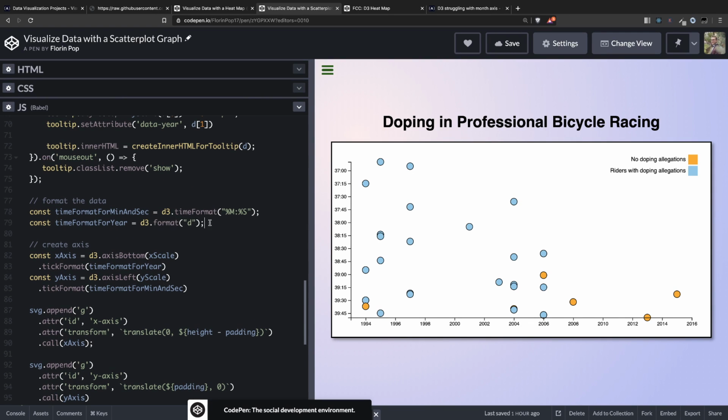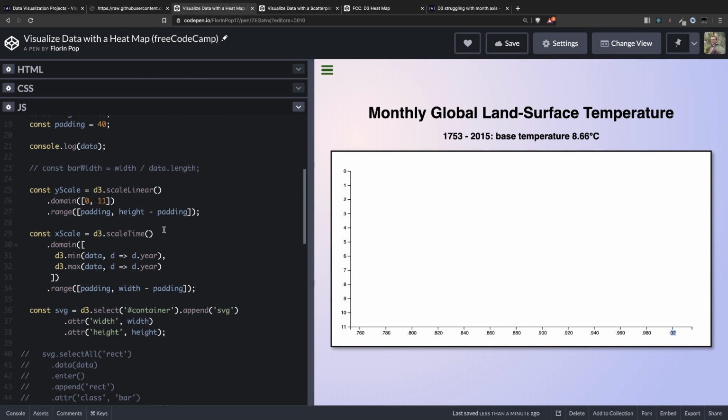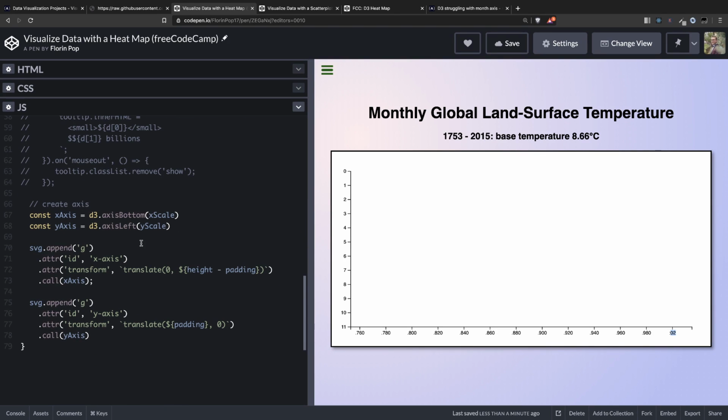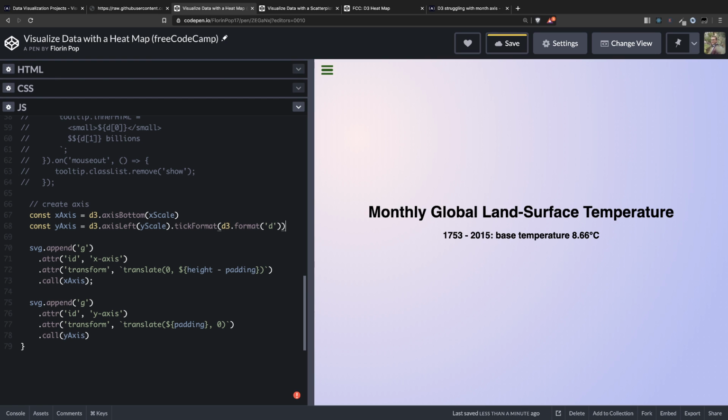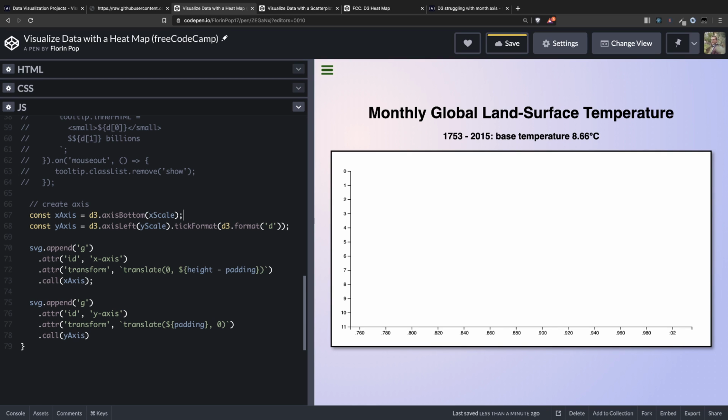D format. Okay, so axis Y, tick format, and we pass D3 format D. Okay, so let's try that. Here, tick format, and we pass this D3 format. Okay, so the same thing.